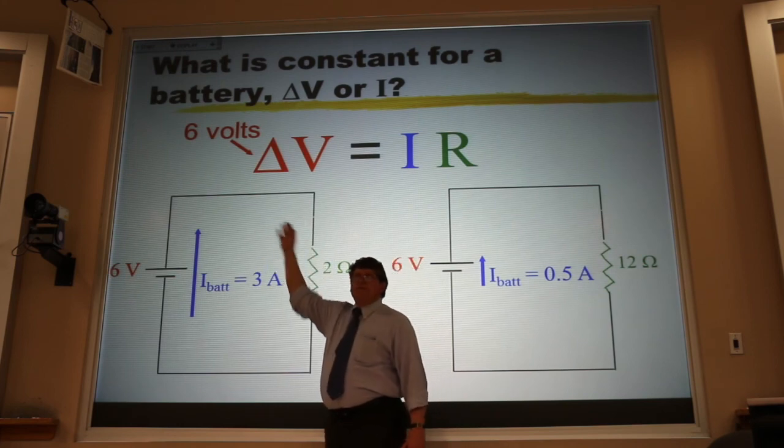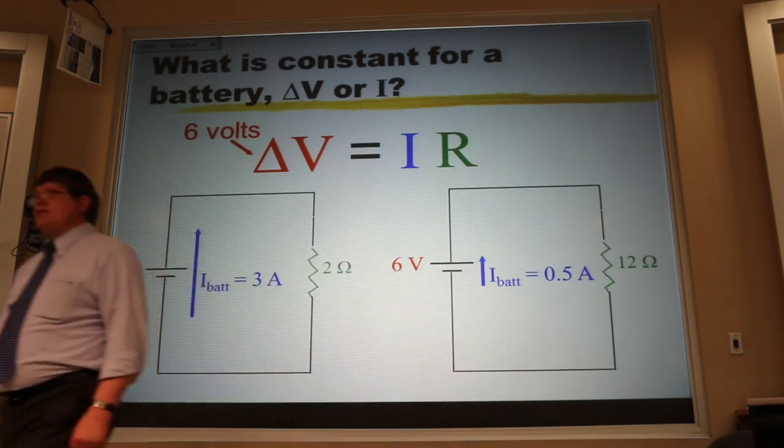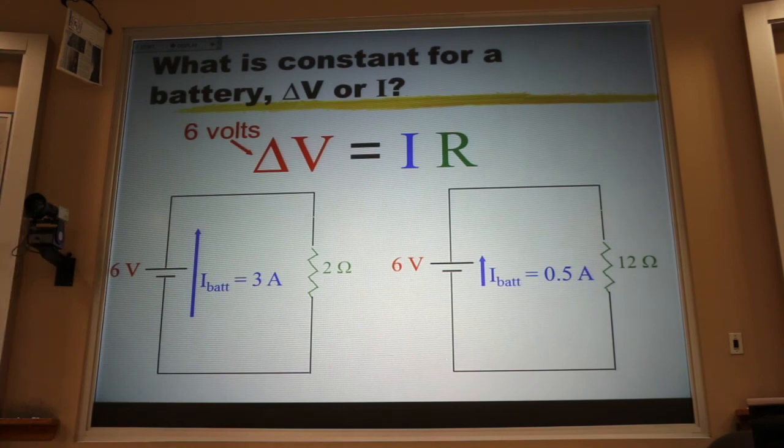We don't worry about the resistance of the wires. What you're going to find in tutorial today or tomorrow is that the resistance of a bulb is huge compared to that of a connecting wire. Because of that, we typically ignore or neglect the resistance of the wires. And the wires you'll be using in tutorial this week are pretty good wires. They're pretty fat. They're pretty hefty.